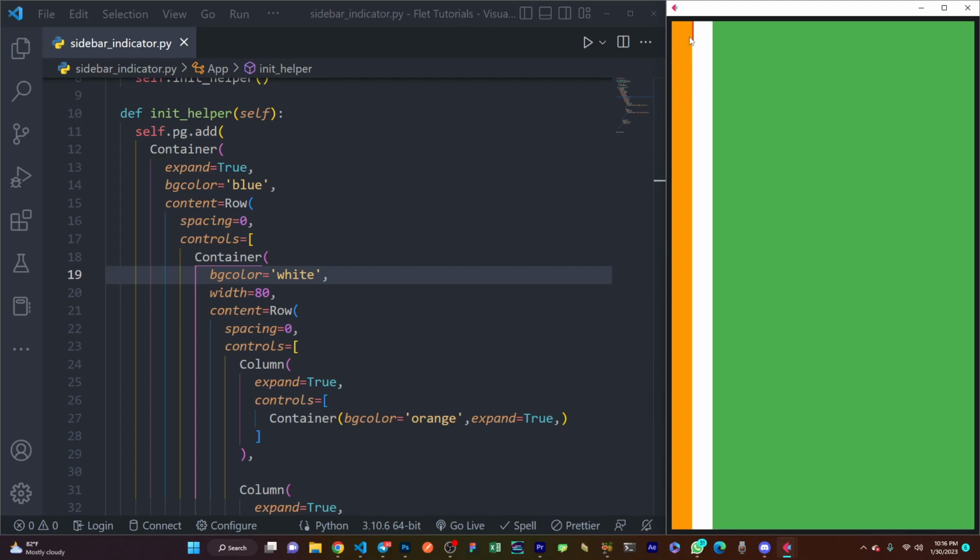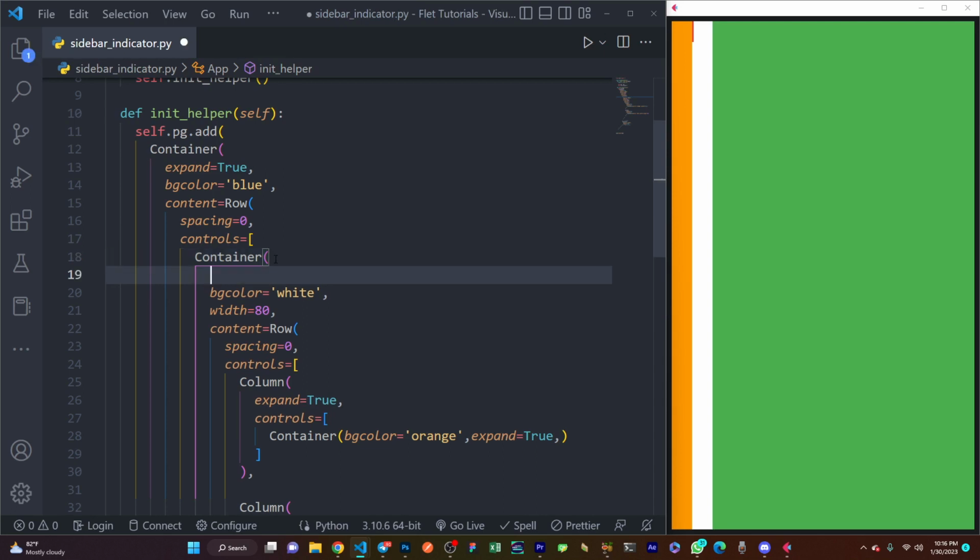And now you can see it right here. This is the indicator at the top here, but let's push it down a little bit. So I'll set some padding at the top. So now you see I have some space at the top here, and then I'm going to remove the orange background as well.